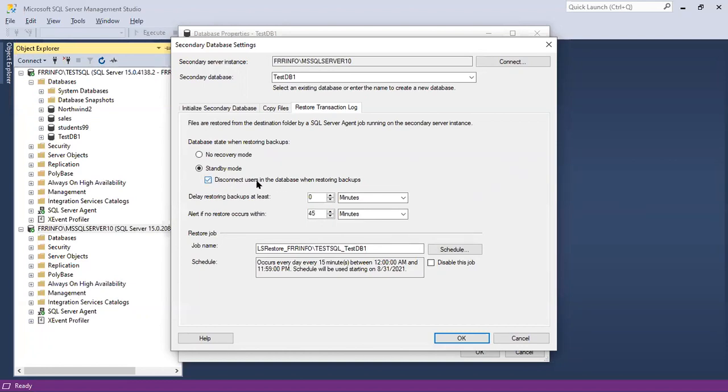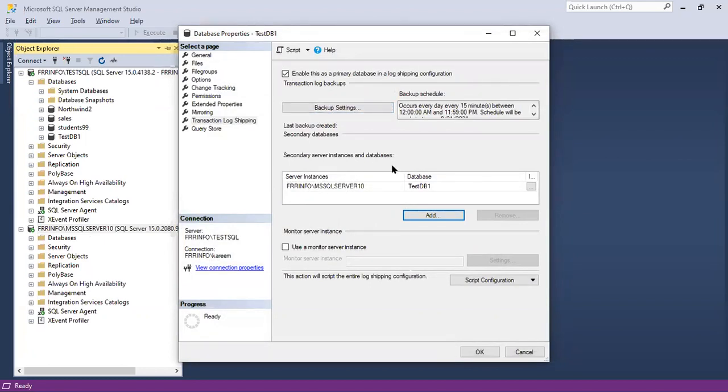Here I'm saying disconnect users in the database when restoring backups. Means if users are working with select commands, they are disconnected, and they are reconnected once the restore succeeds. These are the very simple steps: backup, copy, restore.